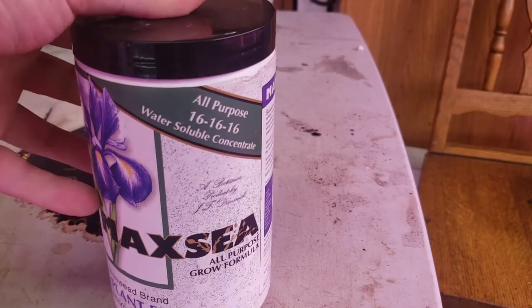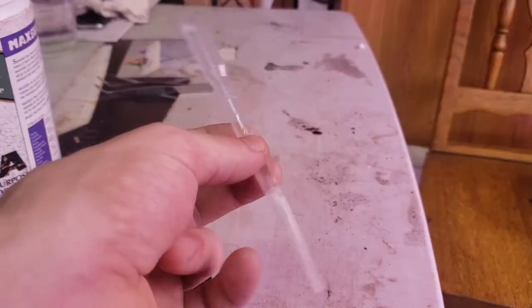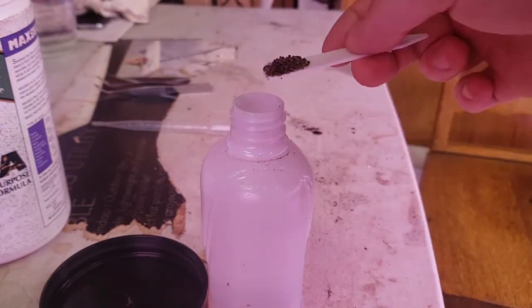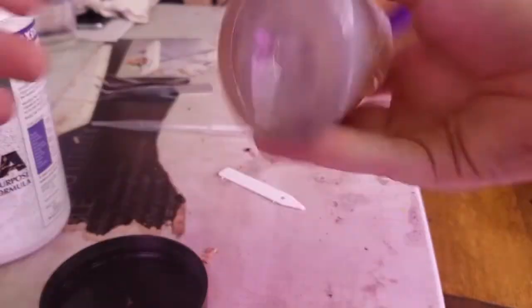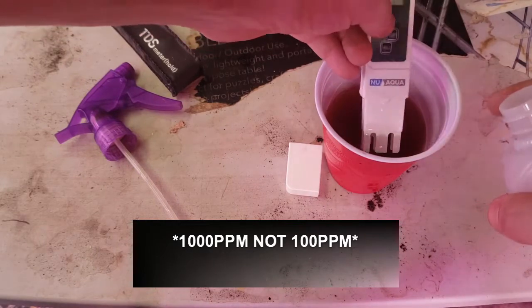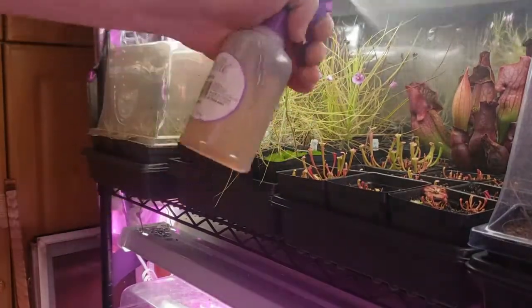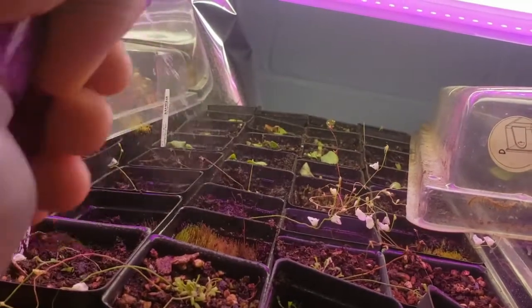Lastly, to fertilize or feed carnivorous plants, I use Maxi 16-16-16 fertilizer and apply it as a foliar feed. You can mix a small amount with water and use an eyedropper or a pipette, but I prefer to use a misting bottle. I'll take small amounts on a plant tag and shake vigorously to mix. To be accurate, the mixture clocks in at around 100 ppm. I mist the plant's foliage thoroughly for about 30 minutes before the lights go off every two weeks. Make sure to spray at an angle perpendicular to the pot to prevent excess fertilizer — this can cause algae growth that can be easily scraped away. Utricularia can be fed by spraying the topsoil, but back off if you see algae mats forming.